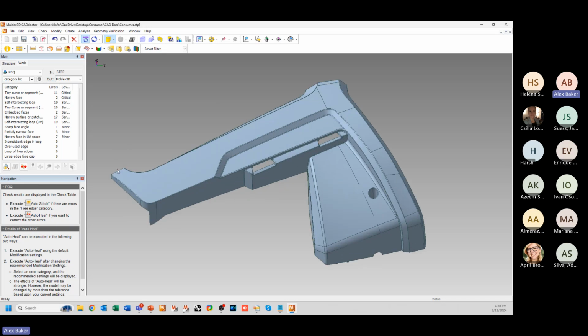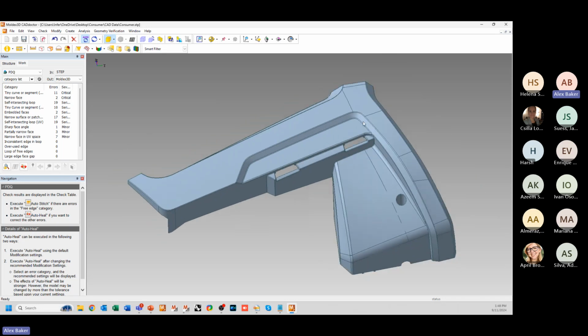And these errors are not necessarily errors that were created in the CAD system, but rather potential errors, or interactions, that could create surface meshing errors in Moldex3D. This isn't necessarily saying that there are, I don't know, maybe like 70 errors in the model. It's not saying that at all. It's just saying that the way the model was created, we might have difficulty meshing that in Moldex3D.